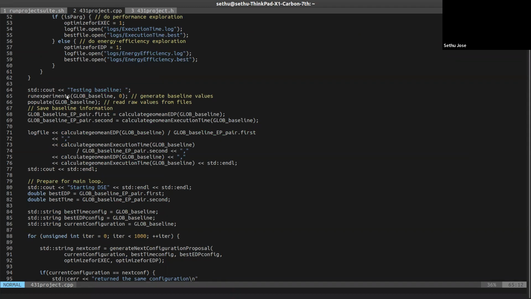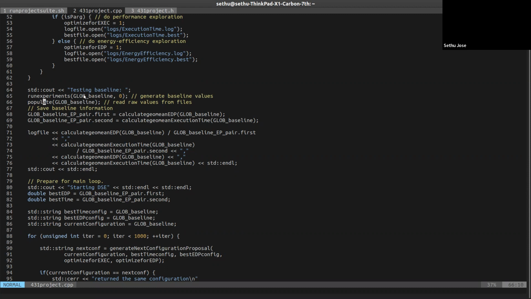Once you do that, your results are generated. Now populate means that you are going to read the project files that were generated and extract the information that is needed, then try to understand or extract the values that you actually want from those and calculate the performance metric.